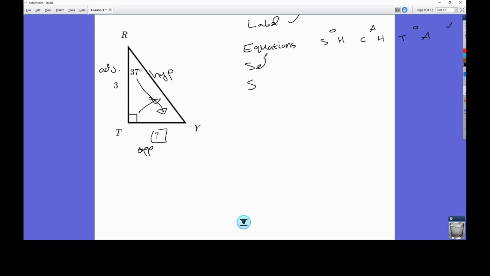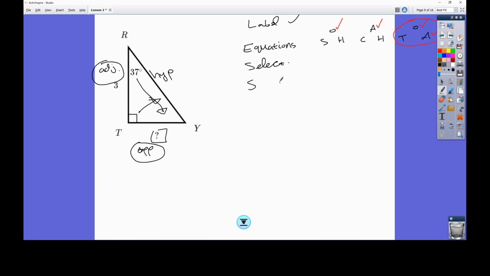Now let's select the equation that we want to use. So I have the hypotenuse, no, I don't have the hypotenuse, my apologies. Sorry, I have the adjacent and I want the opposite. So those are the sides that I really care about. Let's look at the equations. In my first equation, I have opposite over hypotenuse, so I can tick it for the opposite, but nothing else. Second equation, I have the adjacent, but not the hypotenuse. Third equation, I have the opposite and the adjacent. This is the one that I use.